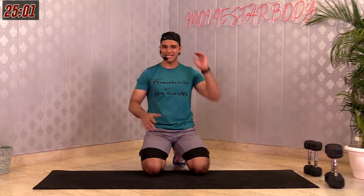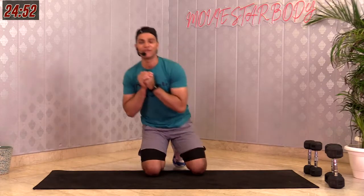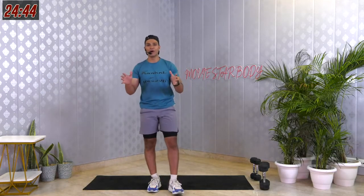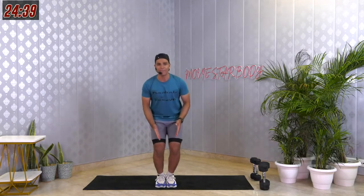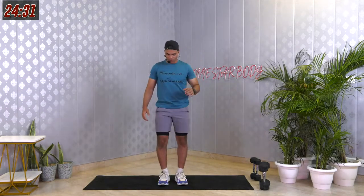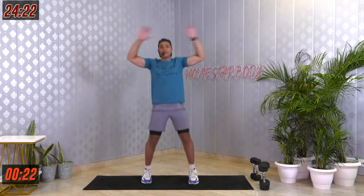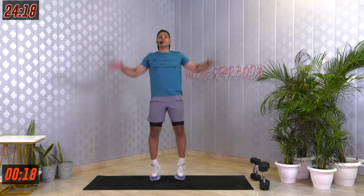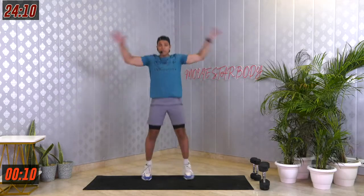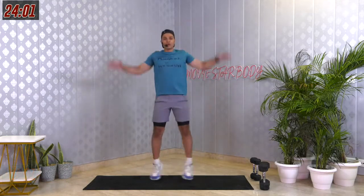There are some exercises that will raise your core temperature, get that heart rate up, and get blood flow going. First movement is jumping jacks — I just want to see that sweat on your face, showing your body is warmed up. 30 seconds. Feet together, hands on your side, jump out with hands going all the way up, jump in hands back. 3, 2, 1 and here we go. If jumping is hard, go with stepping. 3, 2, 1 and relax.